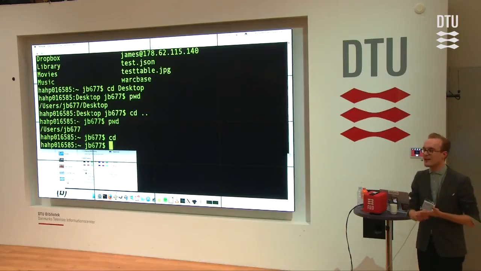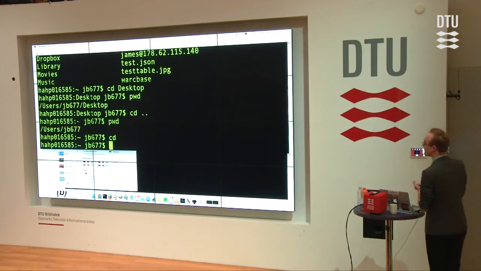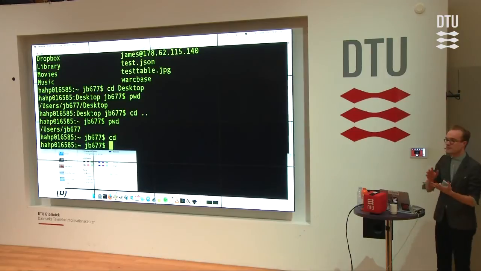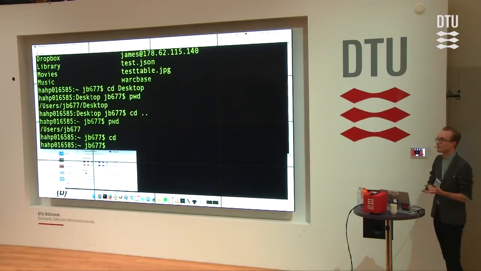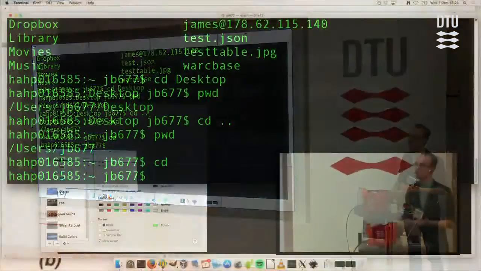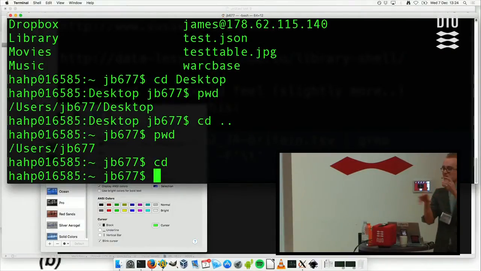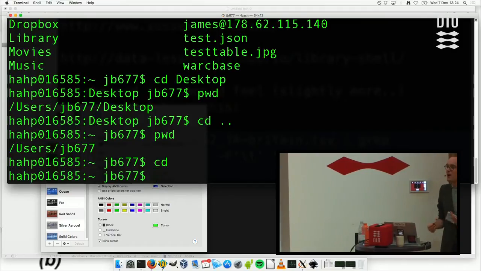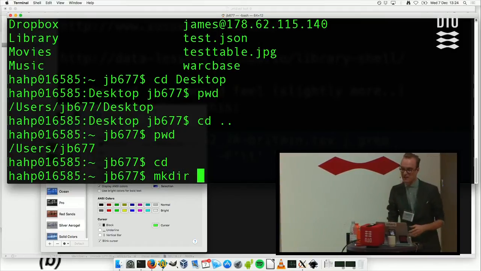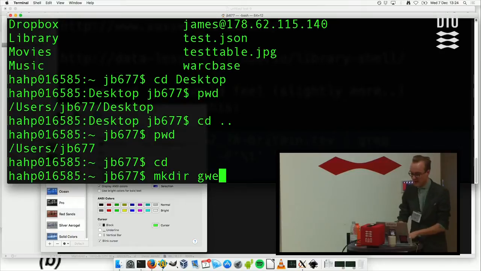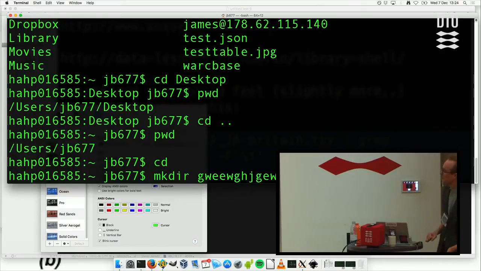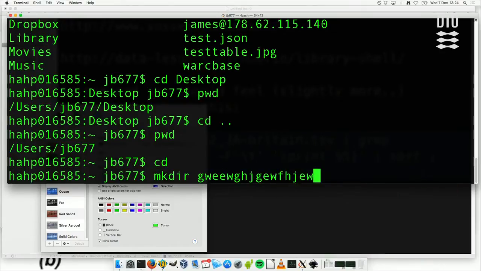Okay, I'm going to move on to the next set of simple things before we get to the fun stuff. So a couple of other commands that are useful to know. One is if you want to make a directory in this environment, you can't, again, just right-click, make a new directory, call it a name. You have a command for that, which is called mkdir, make directory. And then you could call that anything you wanted to, basically. Or you call it my first directory, or hello world, as people always advise people to do. But ultimately, the point is to say that that bit is important and that bit doesn't matter at all within this tutorial.